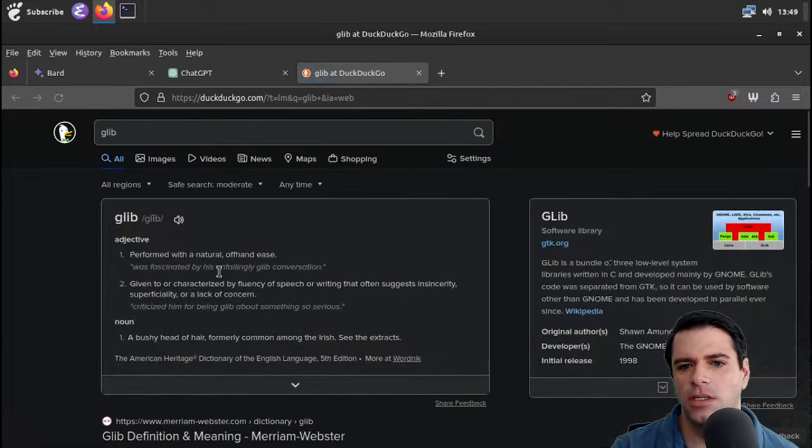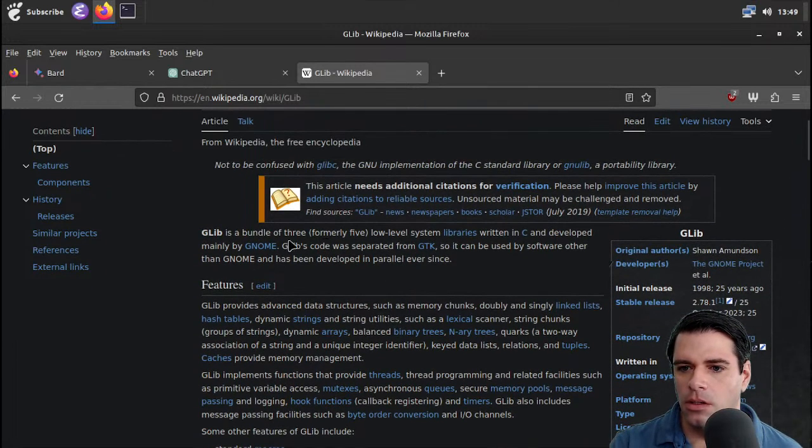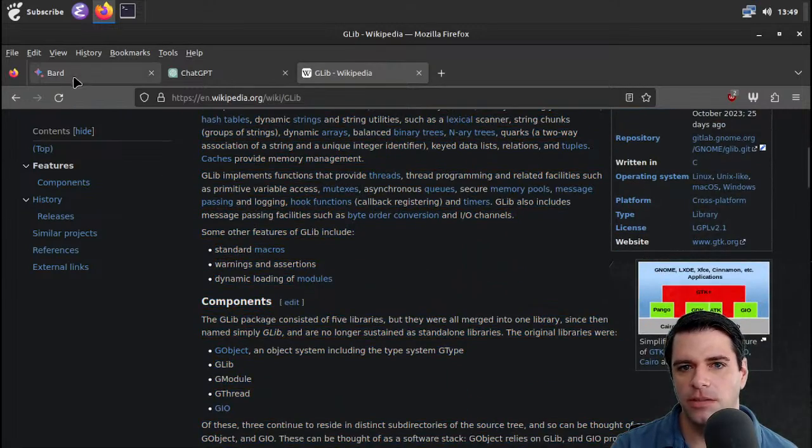Isn't glib just the... So glib is a bundle of 3, formerly 5 low-level system libraries written in C, developed mainly by GNOME. I don't see any glib dependencies.